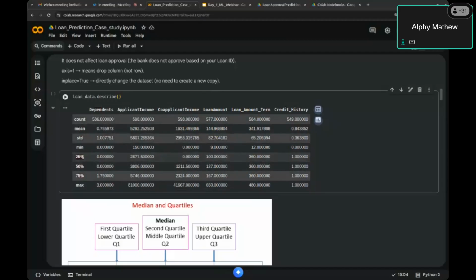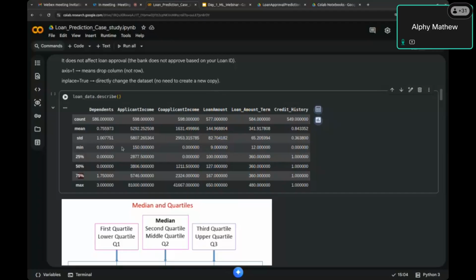Okay, so many may be confused about what this percentile is. These are topics that we study in statistics in our plus 1, plus 2 classes, I think. The 25th percentile, 50th percentile and 75th percentile are the values which tell how the values of each column are distributed. For example, the 25th percentile means that 25% of data points are below this value, and the 50th percentile means 50% of data are below this value, and 75% means 75% of data fall below this value.